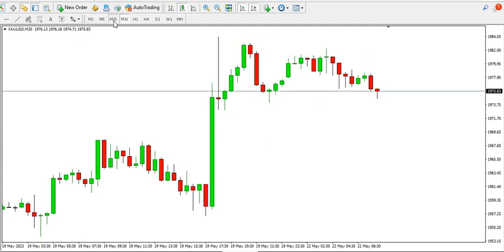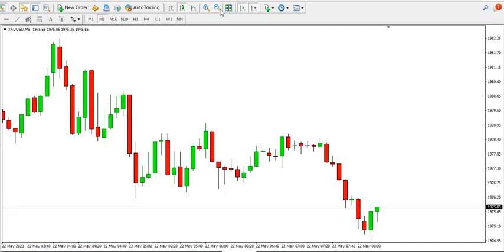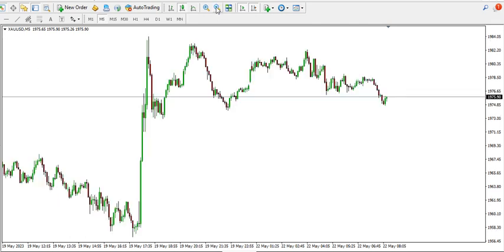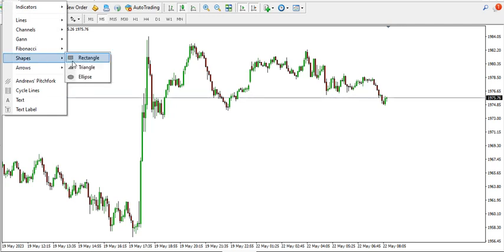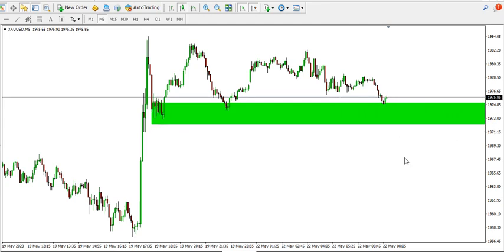On the 15-minute time frame, still ranging. On the 5-minute time frame, price is trying to push down. The sellers are trying to push price down, and the pressure from the buyers is reducing while that of the sellers is increasing. So we might see a possible drop the moment this particular support breaks.